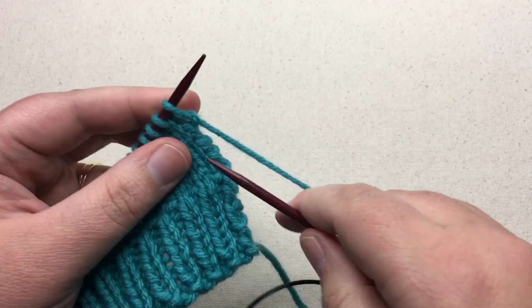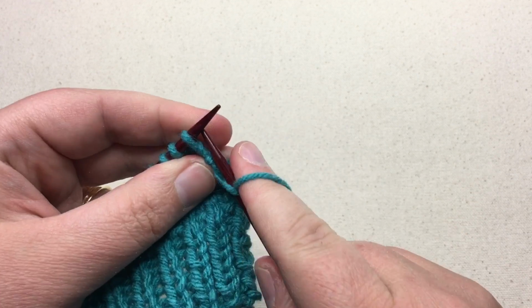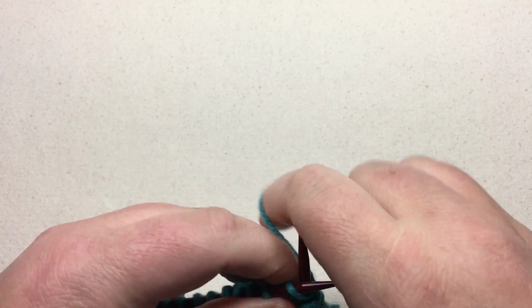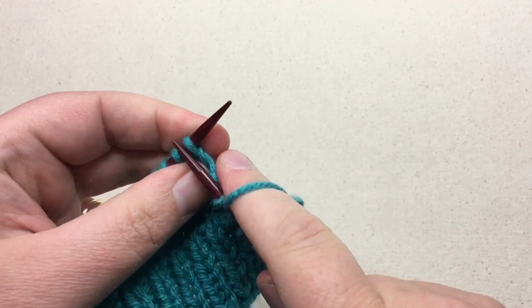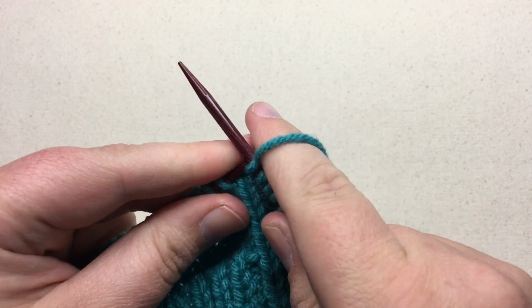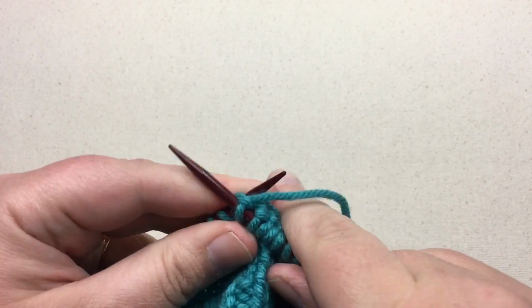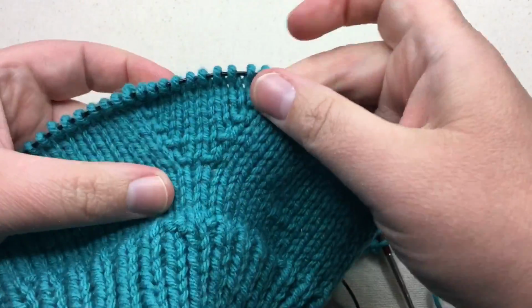We're going to start the third row, and we're going to knit the same amount of stitches that we did before and work up until we get to that knit front and back increase. And on the third row, you're going to knit 2 stitches between those 2 increases. So just continue knitting until you get to that point, and then make your increase and knit 2 stitches in between, and this is all sizes, and then make your increase again. So you're going to slowly start increasing it like this.